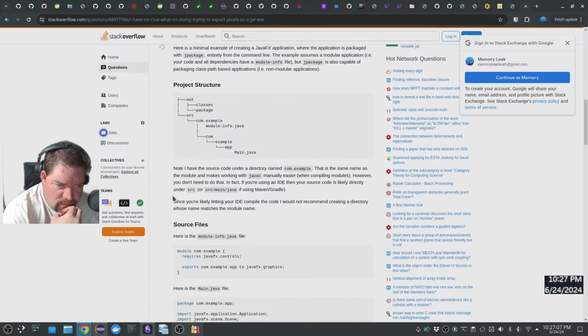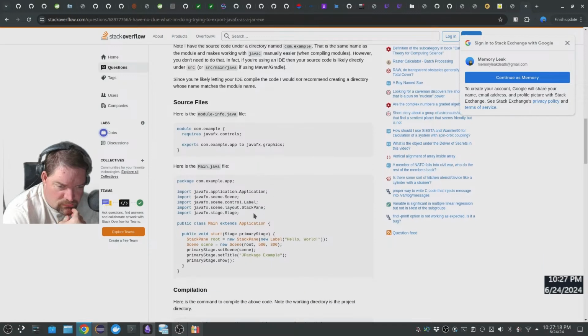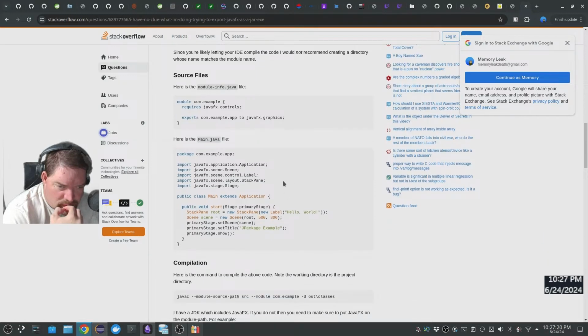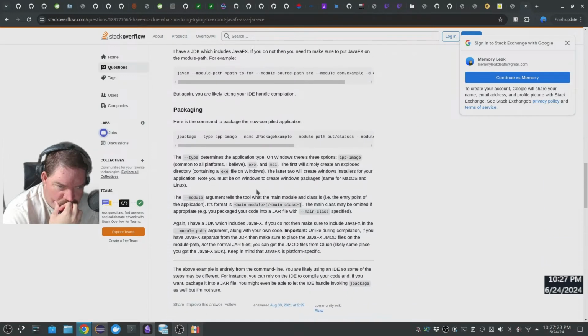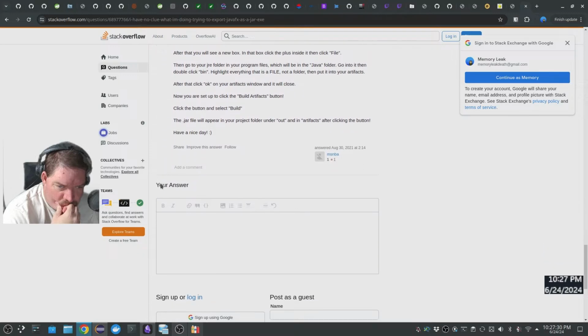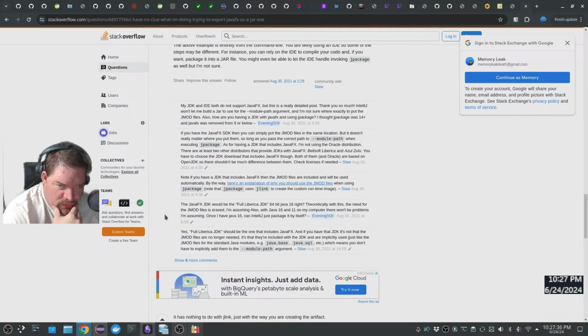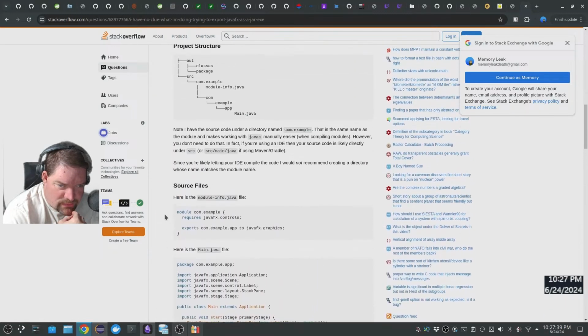Does it need a module info? I guess I'll just have to provide a module info.